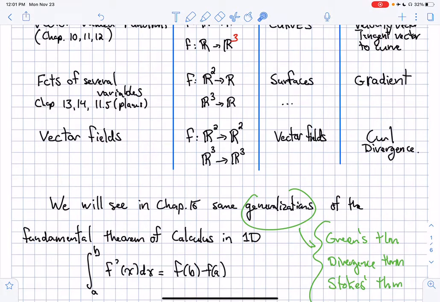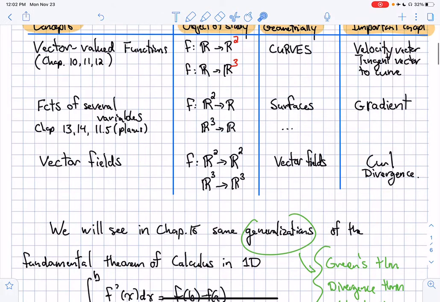So we're going to look at functions from R2 to R2 or R3 to R3. And more generally, we could look at Rm to Rn. And so you see the difference. Now we have many dimensions in the domain and the image. And we're going to see again important derivatives, and those are called the curl and the divergence.